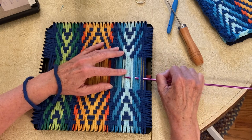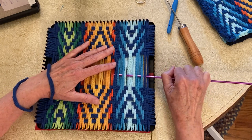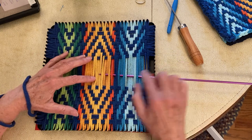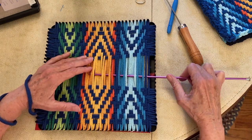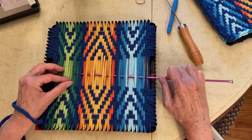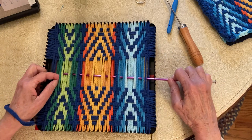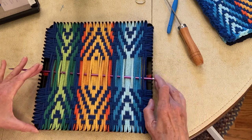One, two, three, four. Under two legs, over two legs, under two legs, over two legs, under two legs, over two legs, under two legs, over the core four. One, two, three, four. Under two legs, over two legs, under two legs, over two legs, under two legs, over two legs, under two legs, over the four core. One, two, three, four. Under two legs, over two legs, under two legs, and over one leg, like here.